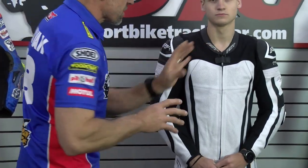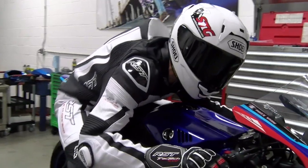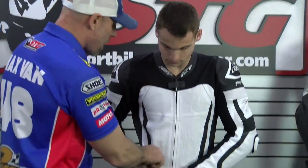Pay attention to how this suit fits Max. This Pro Series suit is roomier compared to the EVO 4.1 Kangaroo suit — they're cut quite differently. I'm kind of a taller, lankier dude: 5'11", 150 pounds, kind of skinny. The V4.1 grabs my waist nice and fits compact. The Pro Series has a more Americanized cut — a little more upright, a little more room. You can see there's a lot of room for Max to grow into.